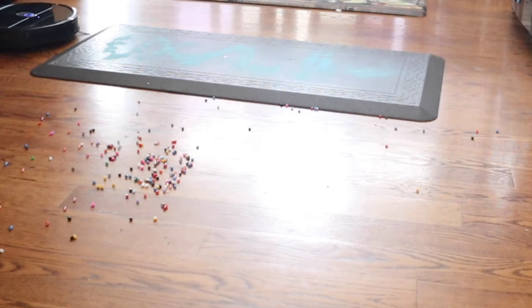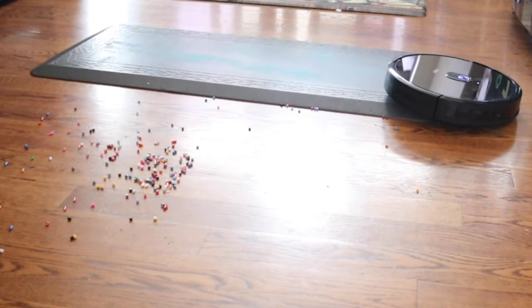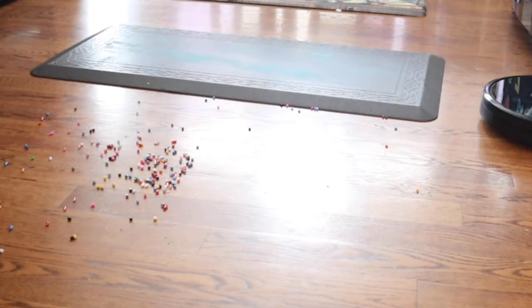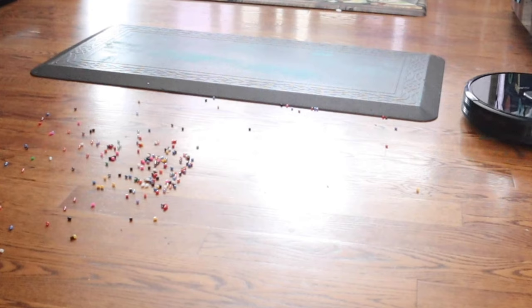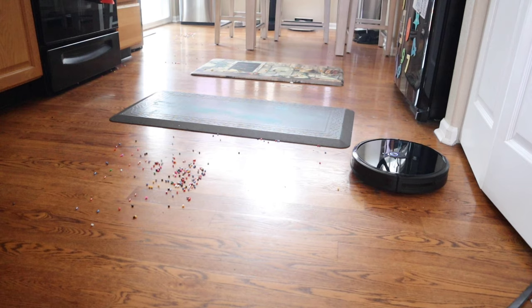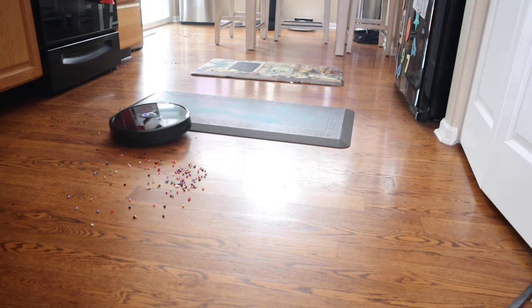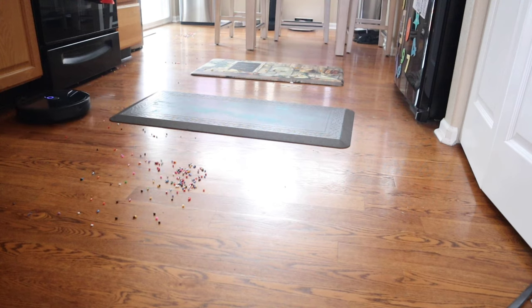There's even a dedicated button that allows the robot to do a concentrated single-room cleaning for 30 minutes and then it shuts off. The robot had no problem transitioning onto a quarter-inch thick rubber mat. I believe the spec calls out about 0.83 inches, so it does fairly well transitioning over carpet thresholds and other high objects.